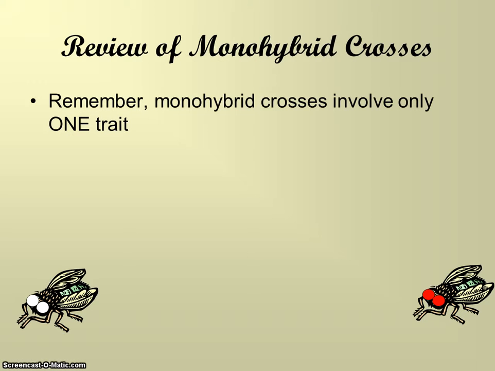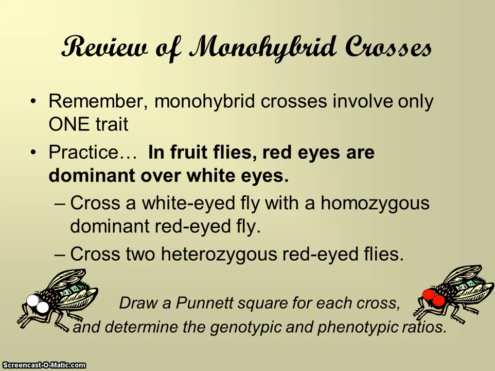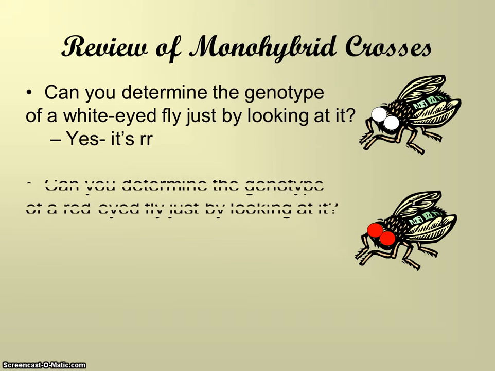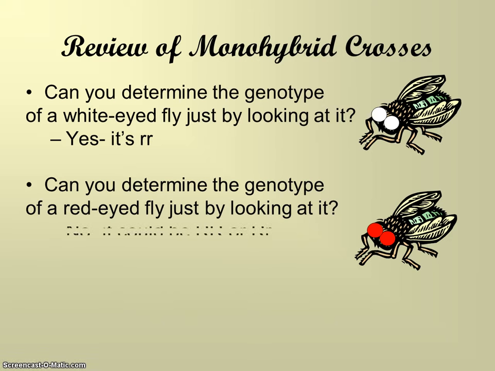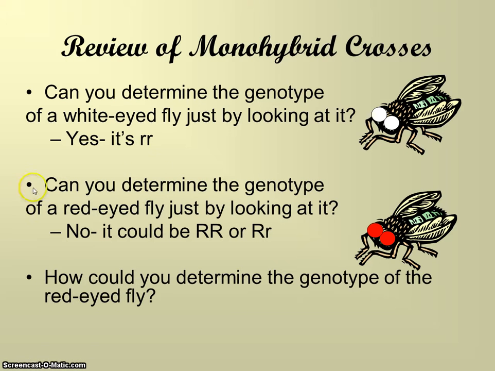Before we get started on looking at dihybrids, just a quick review. Don't forget, monohybrid, just one trait. Here's an example if you wanted to work it. You should be good with how to do one trait or monohybrid crosses. Remember that anytime you're looking at the genotypes, two lowercase letters would mean it's homozygous recessive. Two uppercase letters would mean that it's homozygous dominant. And then remember, if there's one uppercase and one lowercase, then you're talking about heterozygous. That still applies to dihybrid crosses.